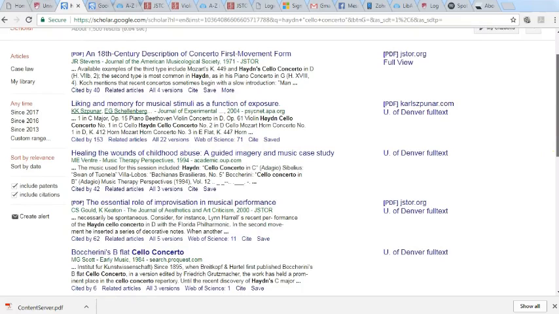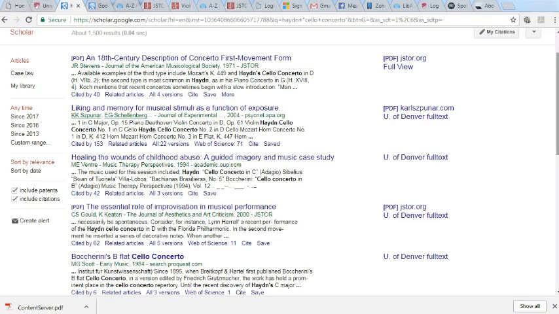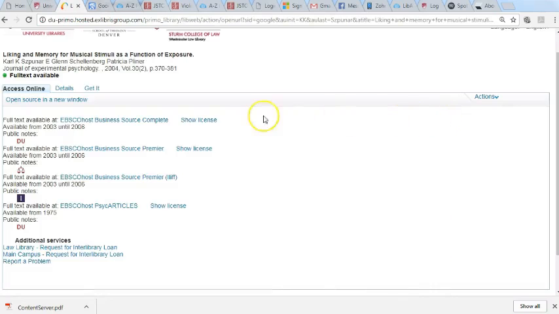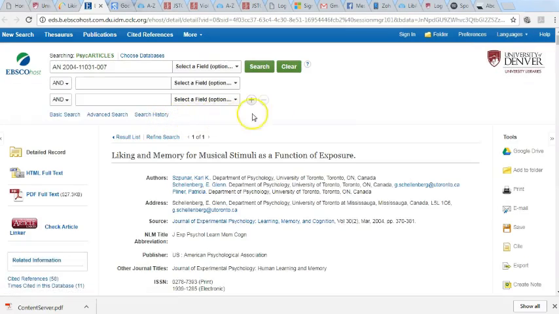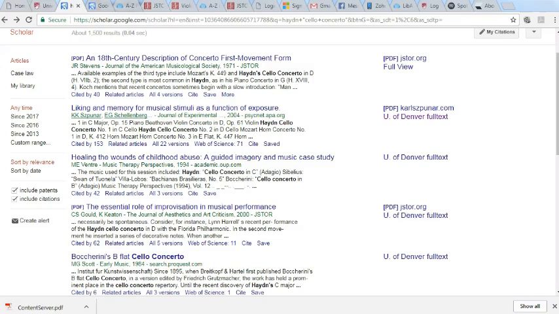If you see a blue hyperlink out to the right side, it means you have access to the document either through DU's database subscriptions or because it is accessible through an open repository such as a scholar's website.